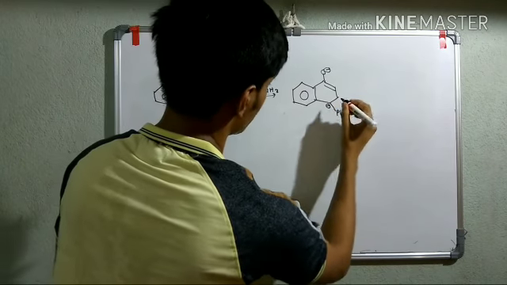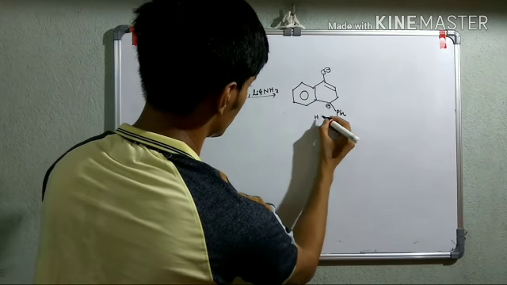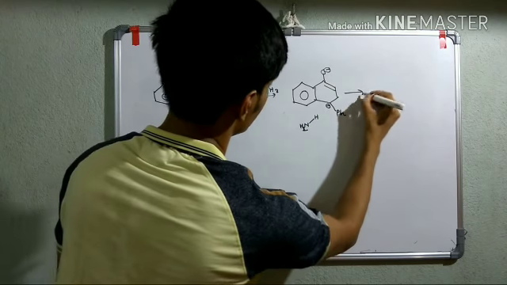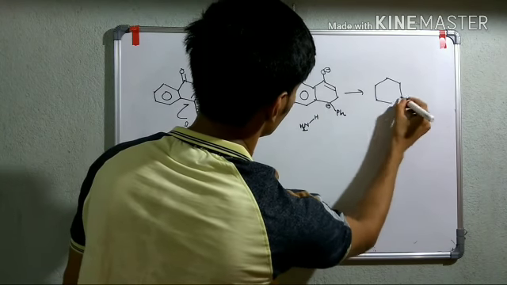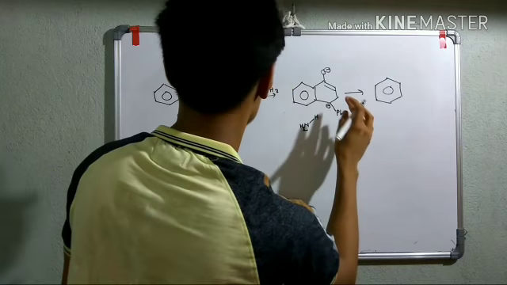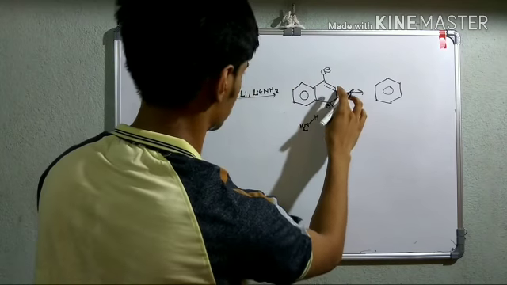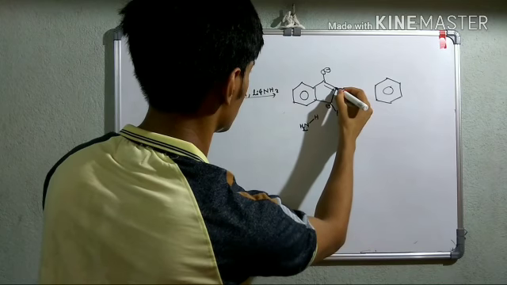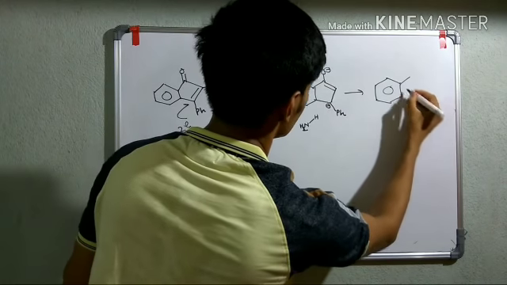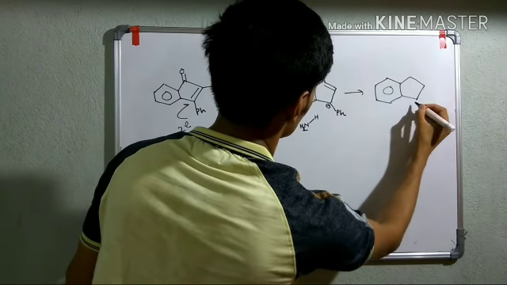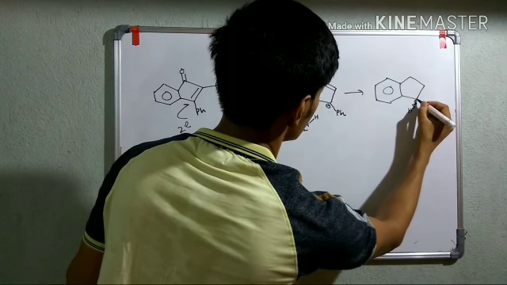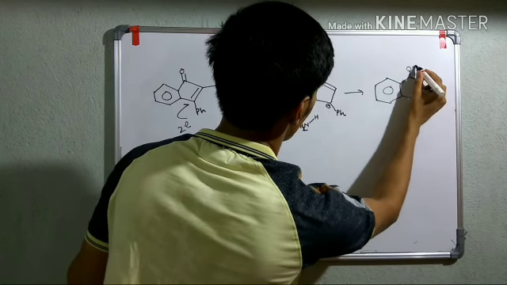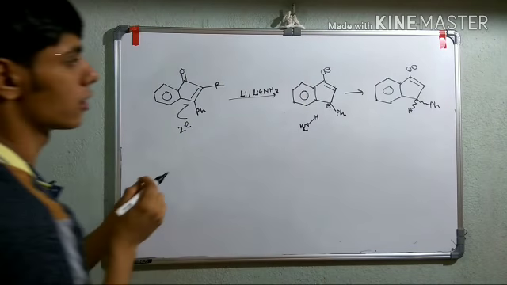Now it can also take a proton from the ammonia molecule, and if it takes a proton from the ammonia molecule, it will have a hydrogen and a phenyl, like this. But the stereochemistry is still undetermined at this particular center.